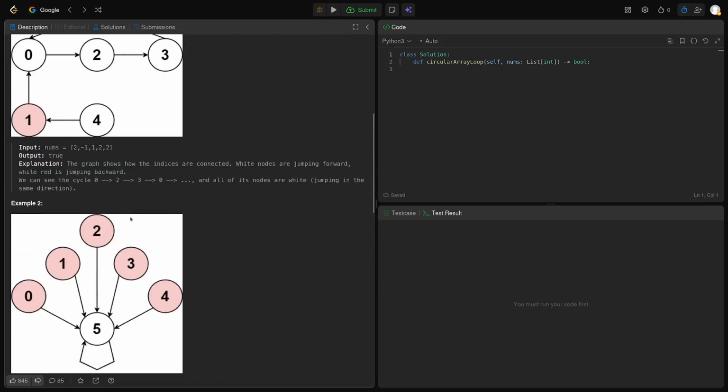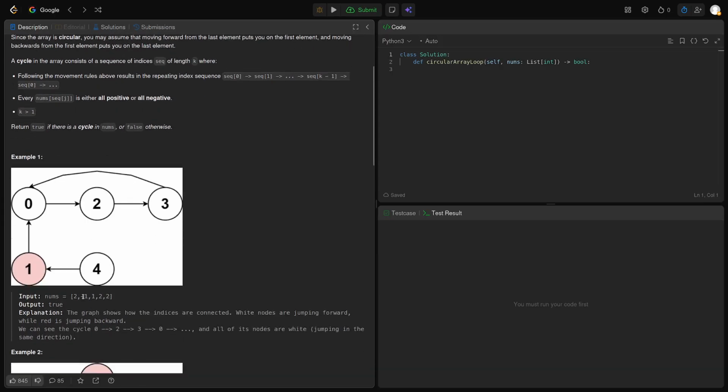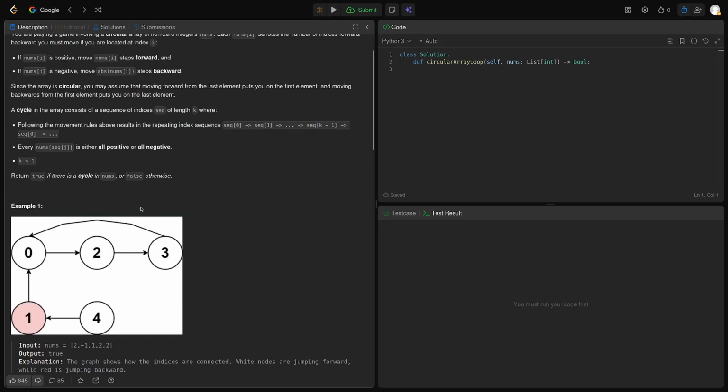I guess the question might be, if here would be 1000, it's circular, so 1001 would go here. Wait, so basically these are the edges, from here to here, here to here, and here to here. Okay, and we build a graph, and basically we need to find a cycle in that graph.